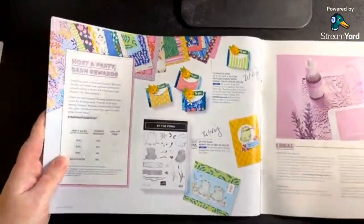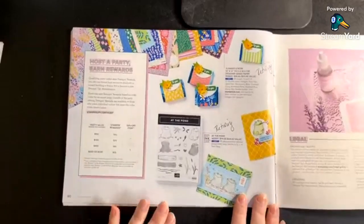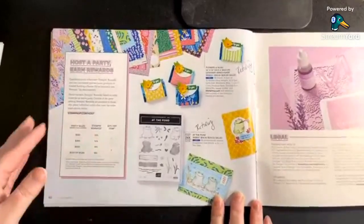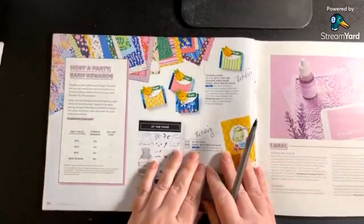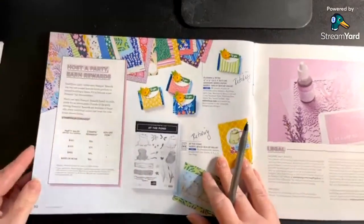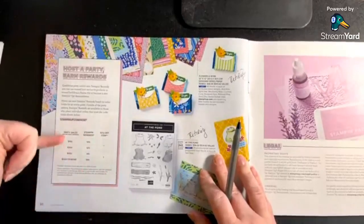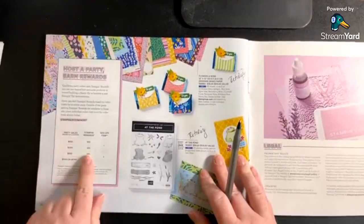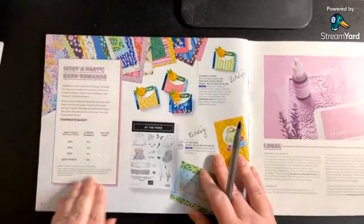So on page 90, which is the last page, if you would qualify for host rewards, there are different ways that this happens now, right? It used to be, traditionally, we would host a party and you would get host benefit rewards, and you could choose exclusive products as your host reward. Now, if you have an order, like an online workshop order, or even if you're just placing a large order for yourself and you reach a certain milestone in party sales, so if you're just individually spending $300, you're going to get that 12%. Just depending on what that is, you would qualify for certain host items.